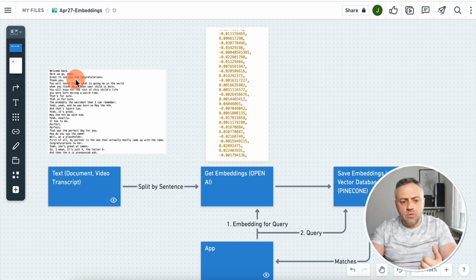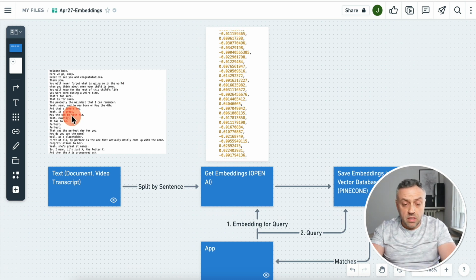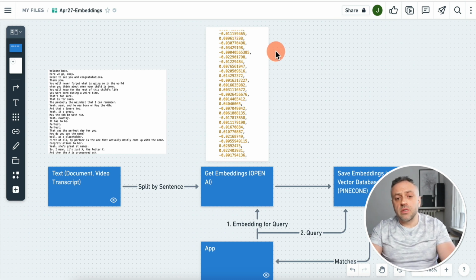The first thing that we need to do is take the text that we're actually looking to create apps around, and convert it into something called a vector. Okay, so here I have some text, and here I have an example of a vector. Now, what is a vector? Well, a vector is actually very, very simple. A vector is an array of numbers. In this case, we have an array, which is multiple numbers. And in this case, we have numbers that are not whole numbers, right? These are numbers with a decimal point. So this is like minus 0.00 something. This is positive 0.00 something. This is minus, etc., etc.